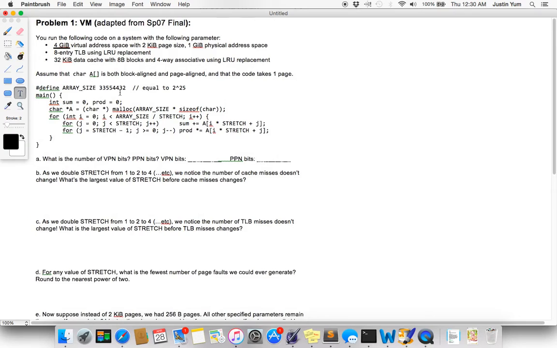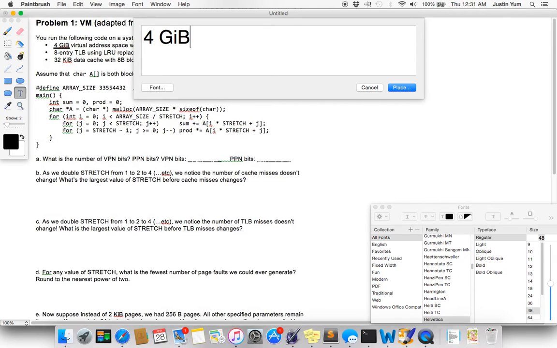So what does that tell me about how big my virtual address needs to be? Well, 4 gigabytes, that's 4 times 2 to the 30 bytes. If you don't remember that, that's on your MIPS green sheet. If you don't know how to look it up on your green sheet, then you should probably review midterm 1 stuff.